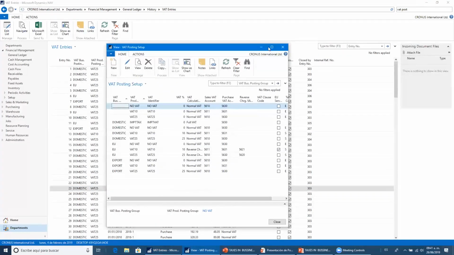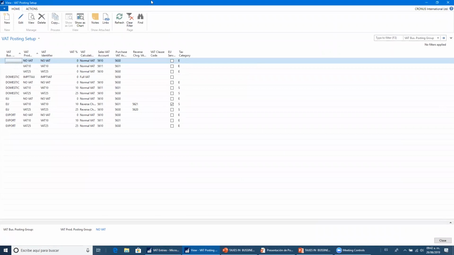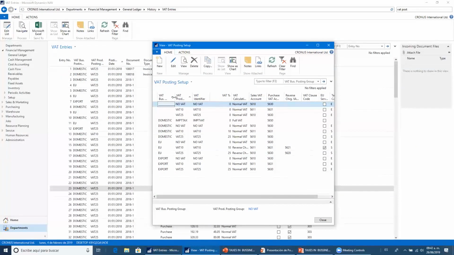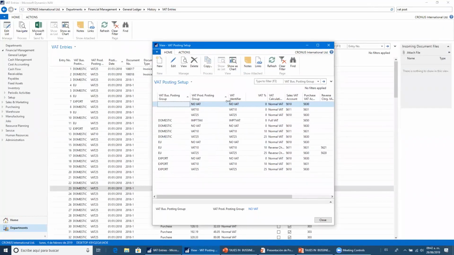With this test or sample information for taxes, I have just generated these samples. So I have the same domestic, European Union, and export types of transactions in combination with types of products. So I have imported goods, I have goods that have no taxation, some of them with taxation, and some of them with 25%. Right?